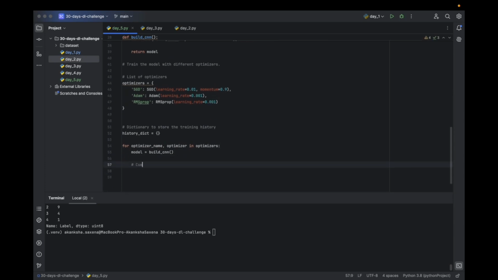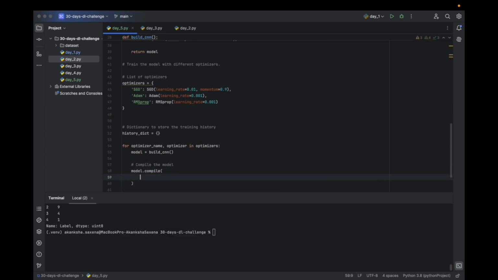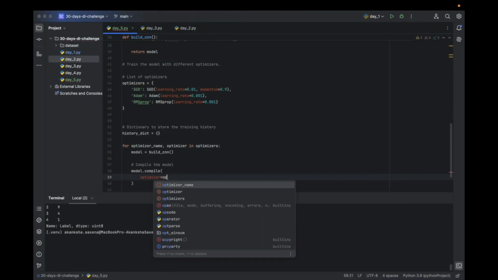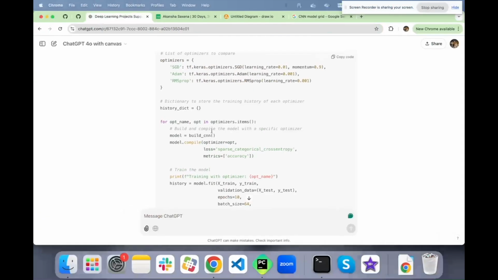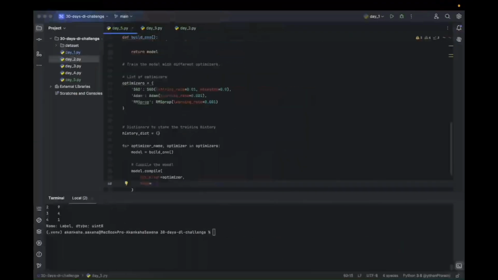Now we will compile the model. model.compile. Here we mention the optimizer as optimizer. The loss function is going to be what? Sparse categorical cross entropy.